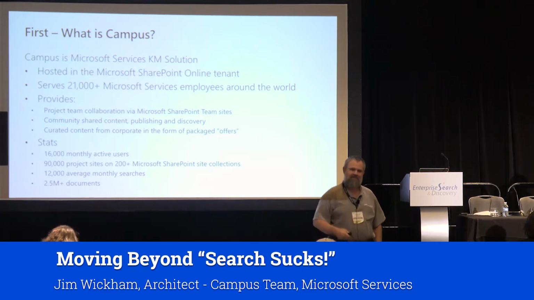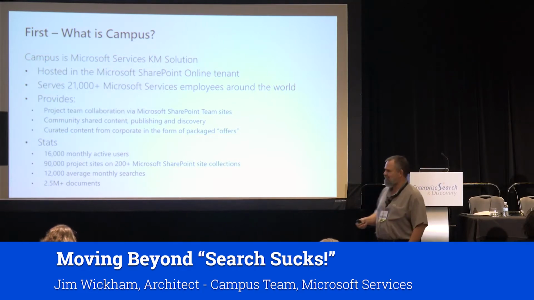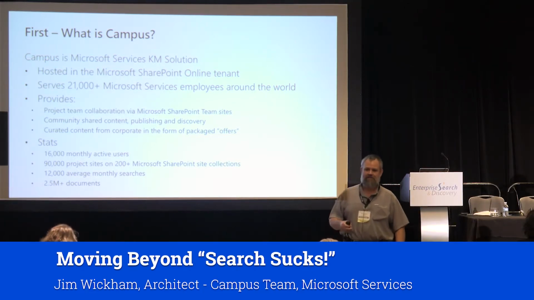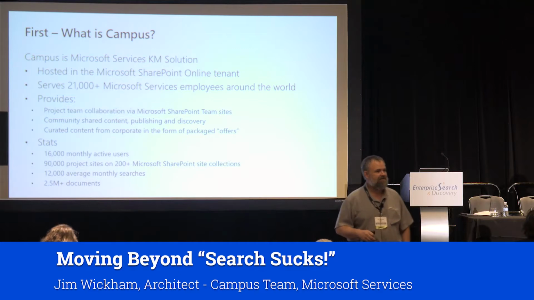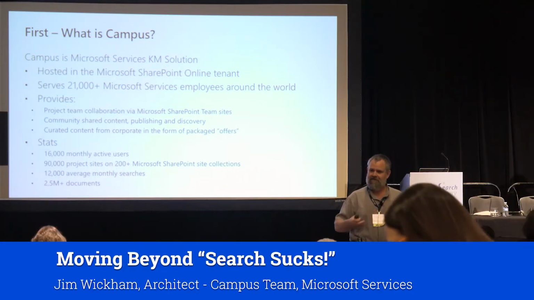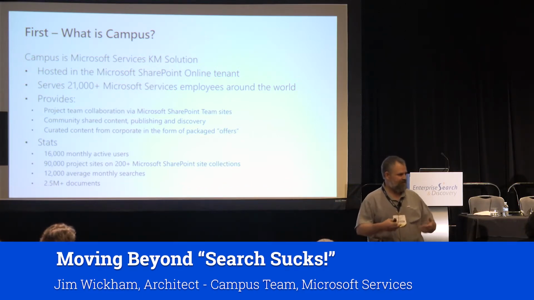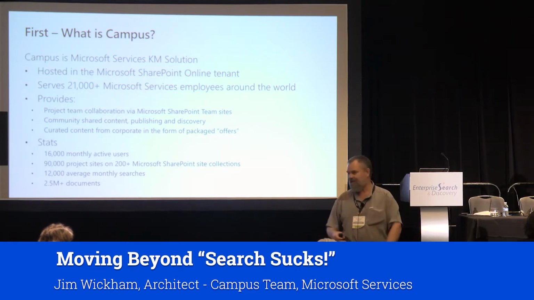So just some stats to give you an idea of the scope or scale of what we have. We've got about 16,000 monthly active users out of the 21,000 in our audience. And that's unique users. So the vast majority of the audience is in there at least once a month. Most of the time it's several times a month. It does depend on the role. Some have to use it more than others.